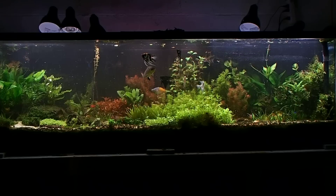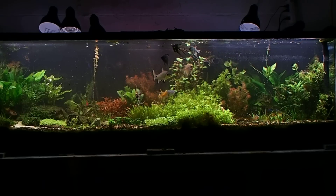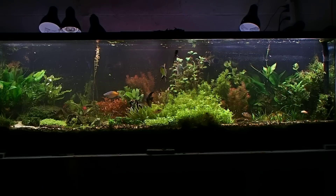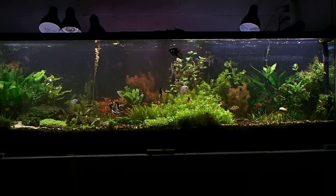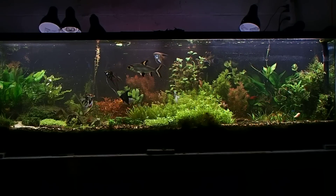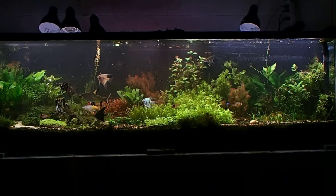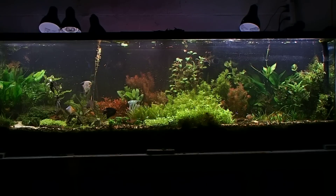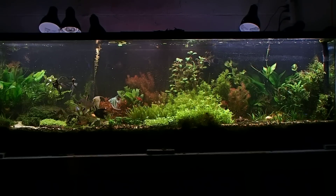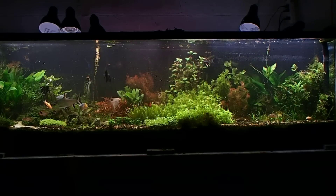The first problem I had with this tank was about a year ago, when the tank was fairly new. The sink in the basement hadn't been used in years. When you don't use tap water for a while, the water sitting in the pipes can leach ammonia — it can leach all kinds of stuff. When I did a big water change using that tap water that hadn't been used in God knows how long, it actually leached a lot of ammonia. So I basically poured pure ammonia into my tank and killed a lot of my fish, because the basement tap had ammonia even though my upstairs tap doesn't. It basically wreaked havoc on my tank.